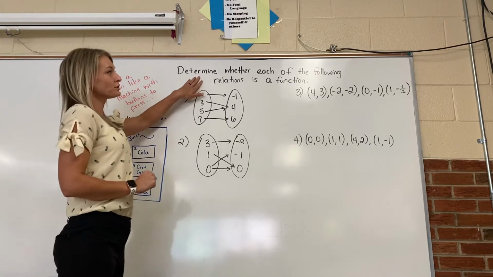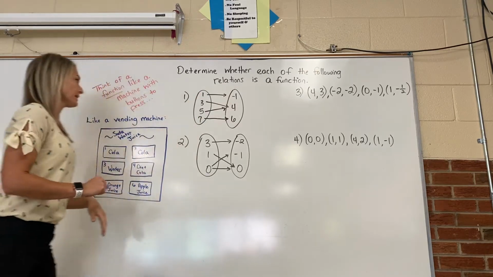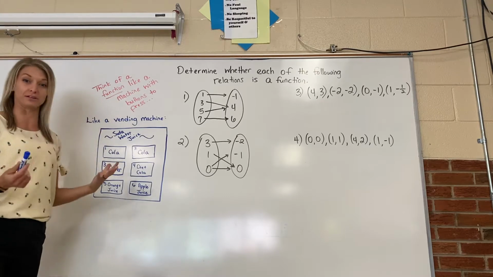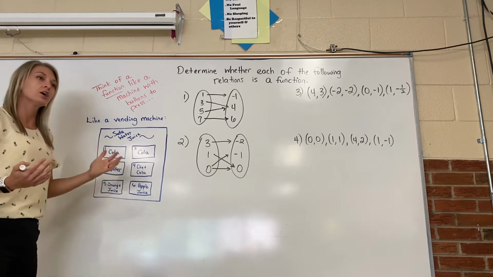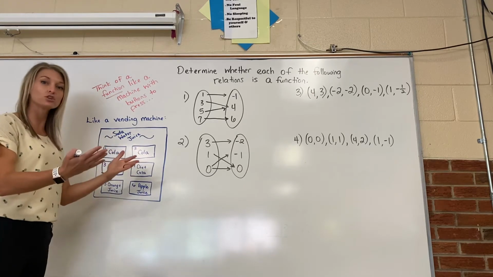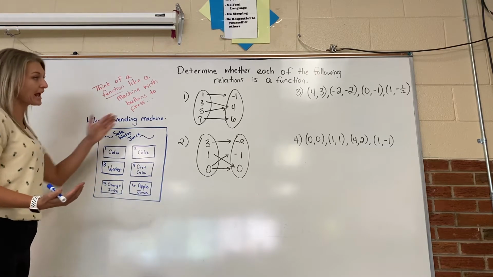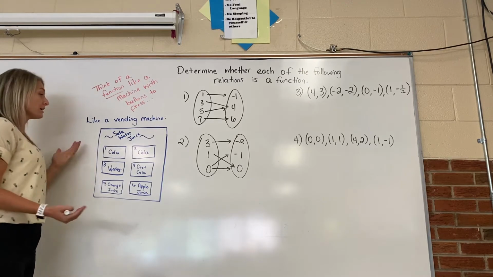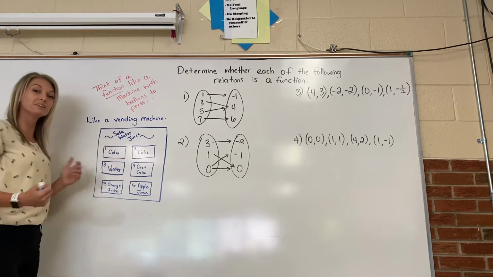So when it asks you to determine if a relation is a function, it's going to be helpful to think of it like it's a machine that has buttons, because that's really what a function is. It's really like a machine where you're putting something into it or giving it a signal and you're expecting it to do something for you, okay? And so when it asks you this type of question, it is helpful to think of it like a machine. And so one machine that I thought of is, what if it was a vending machine, okay?